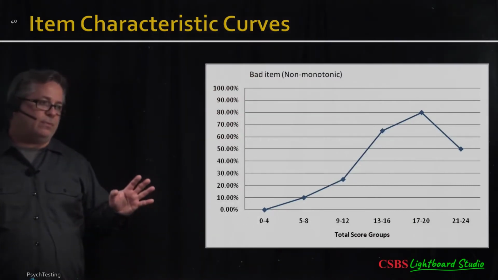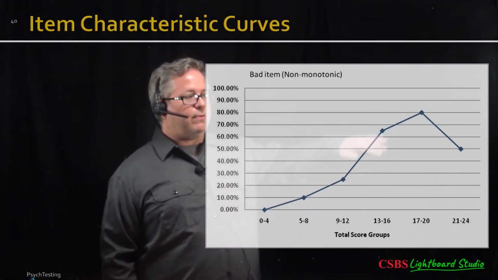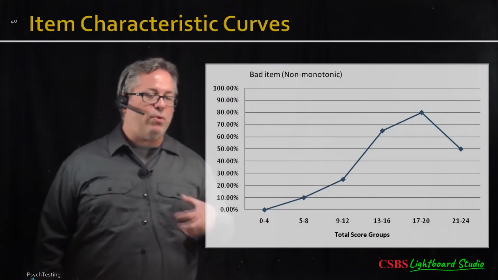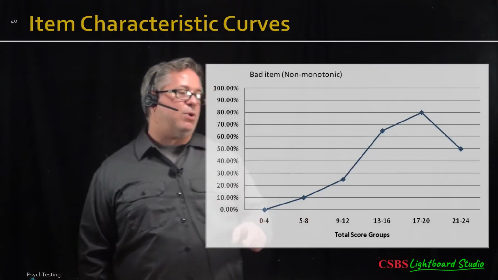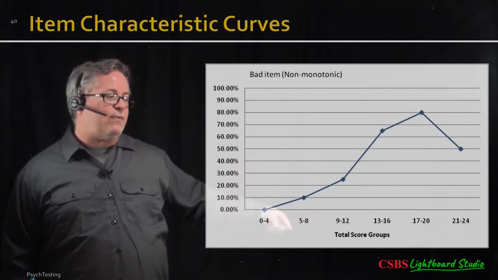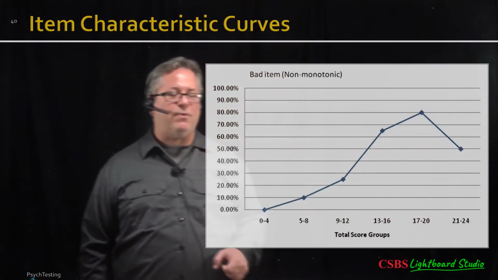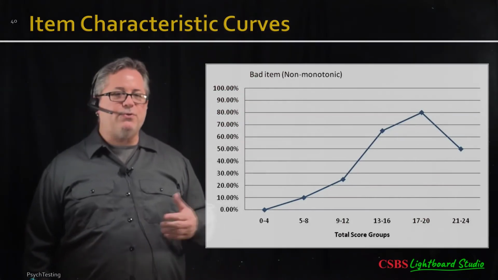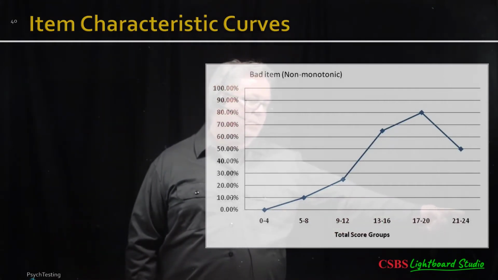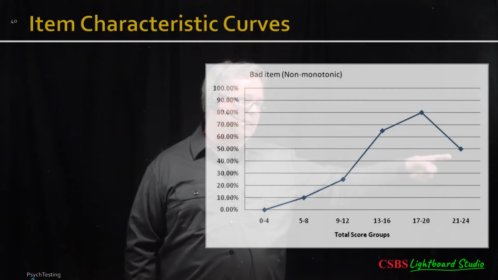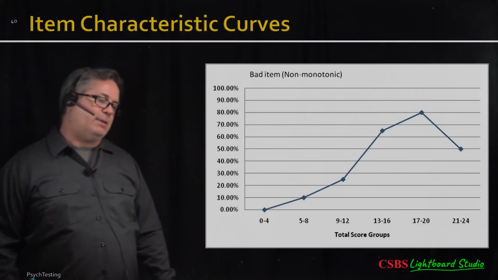Anyway, not to get too much into that, but we are assuming that items should sort of flow in one direction if they work well, if it's testing the trait. Remember, the whole point of this is we want to be able to test math ability, if that's what we're testing, or depression. So I want to know how well this item relates to depression. And if all of a sudden people with really high depression have less likelihood than people with lower depression than them, all of a sudden the item is not very useful. It doesn't do what we want. We want people who have higher scores to represent more depression, and yet an item measuring depression has less likelihood in people in the highest score. The item is not working in the way that we want or the way that we intend.